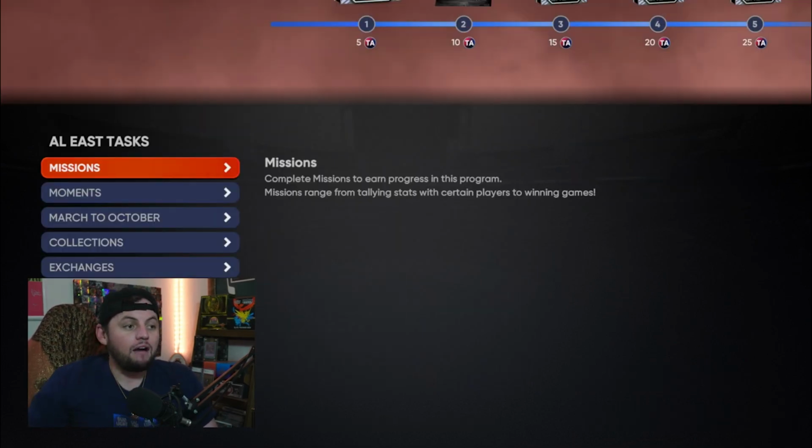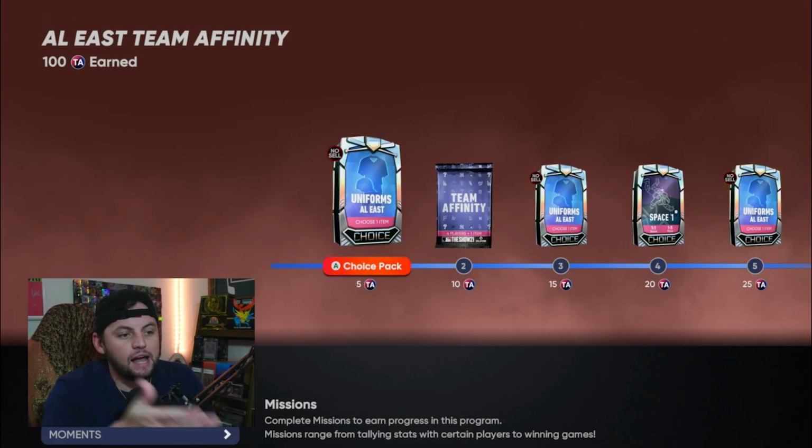And if you have 30, like for me, I had 4 out of the 6 regions, I already had 30 of the players. So I automatically got 10 points towards my Team Affinity. So I got 2 packs already.